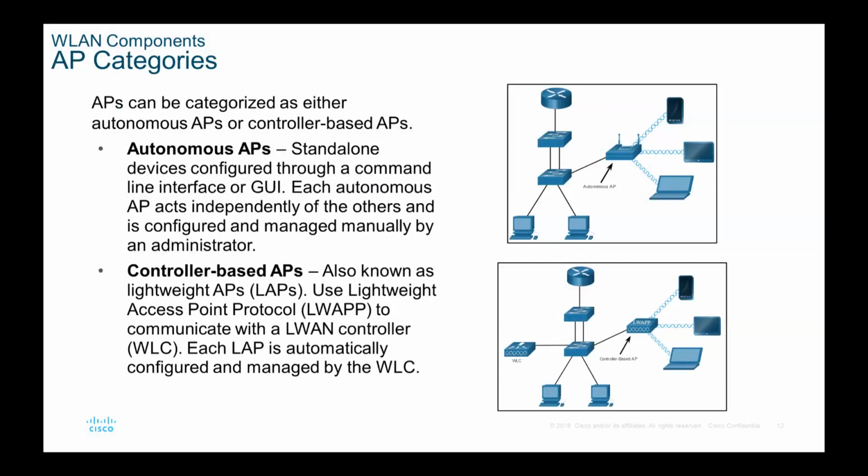The next one is, in the access point, there are 2 types of connections. One is the autonomous access point, and then another one is the controller based access point. So in the autonomous access point, we have standalone devices that connect with the access point, and they are managed manually. That means you don't have a specific controller to connect all these devices, but individually these clients can connect with the access points. Whereas in the controller based access point, there is a controller, you can see here, which is configured to manage all these wireless clients.